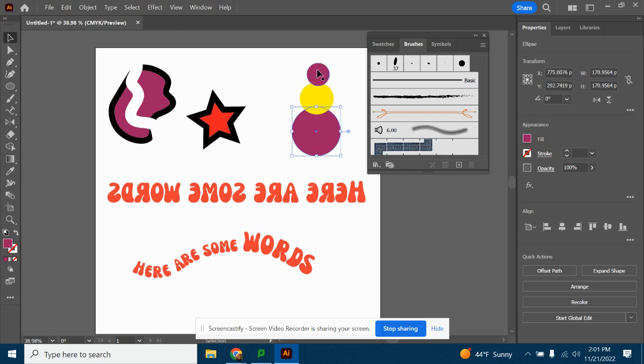Right now they're all separate shapes. But let's say I want to do an outline around just the outside here, not every single circle. I'm going to use a shape builder. So here I have my shape builder. And first I'm going to select the ones that I want. So I'm going to hold down Shift and select the 3 circles. You can also just click and drag around all 3 and it will select them all.